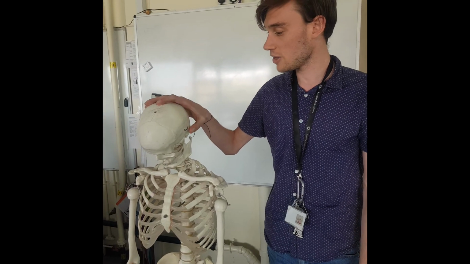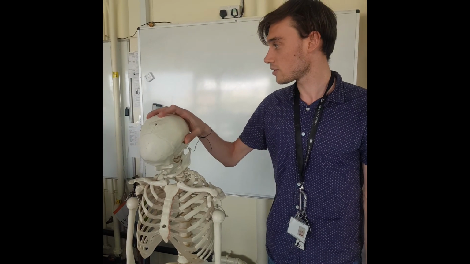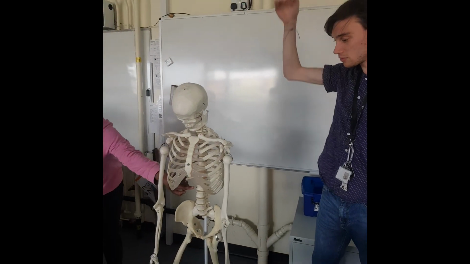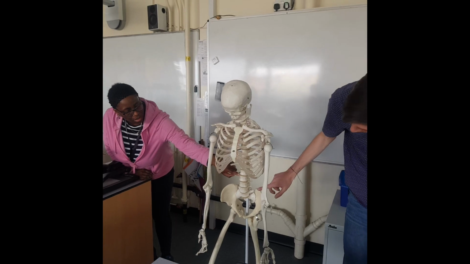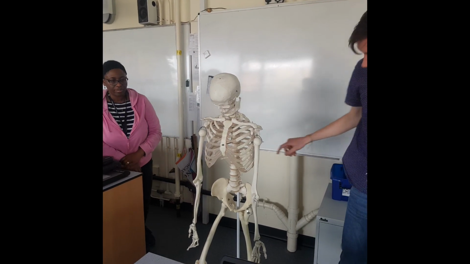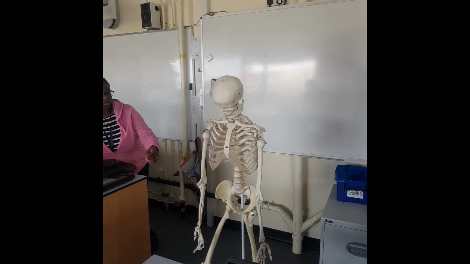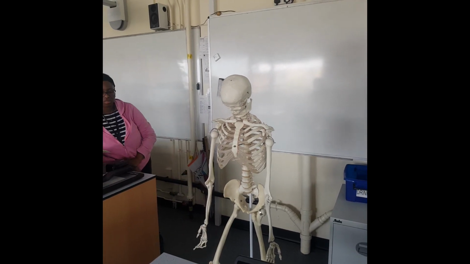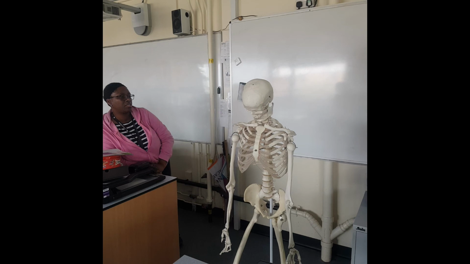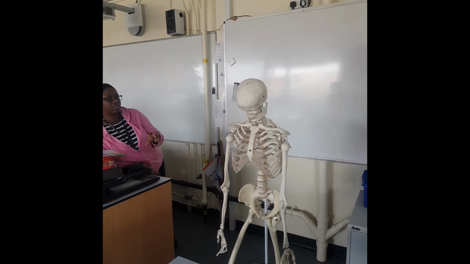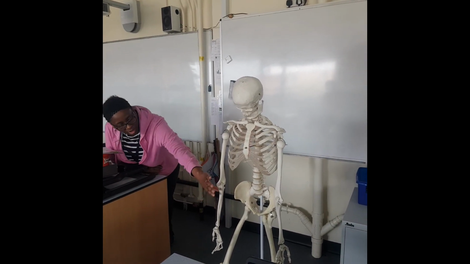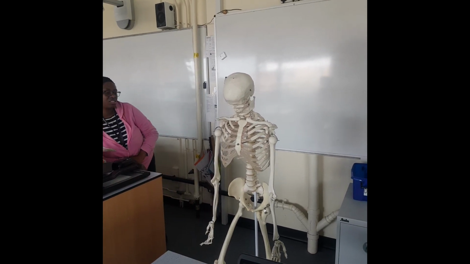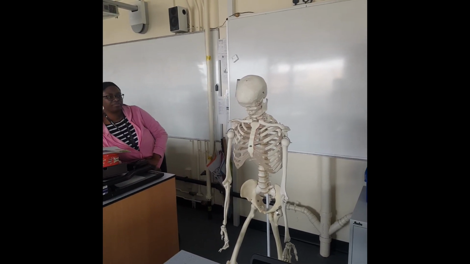Anything else, Miss Odiemi? Only what is between joints, having cartilage. So you can see cartilage between the vertebrae in the spine, and also you have cartilage between joints to prevent the bones from rubbing against each other. When they wear out, that is when people get arthritis in their elbows, in their fingers, wrists, knees, etc. Lovely.